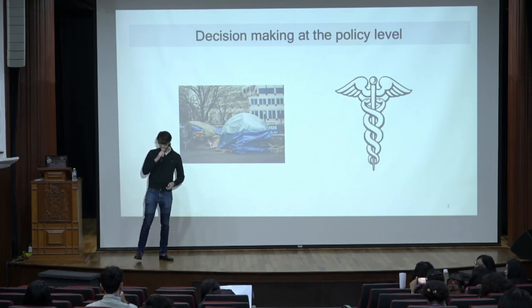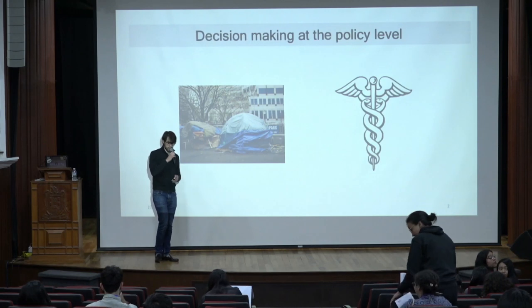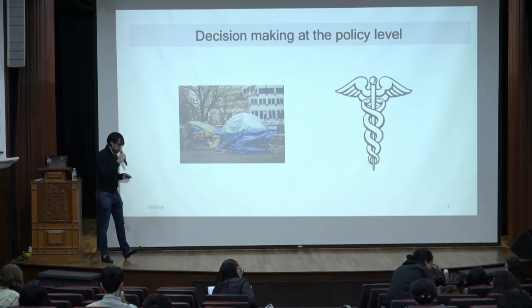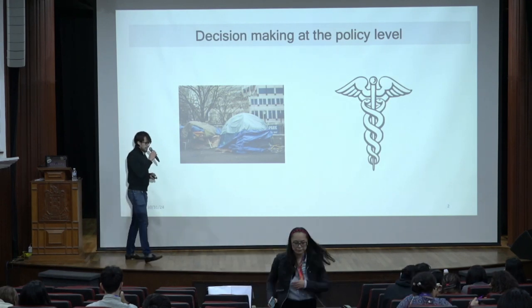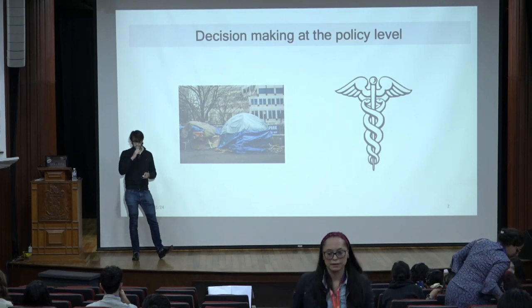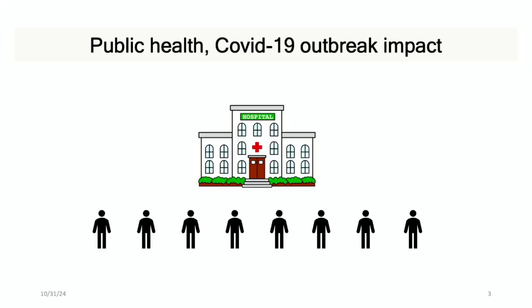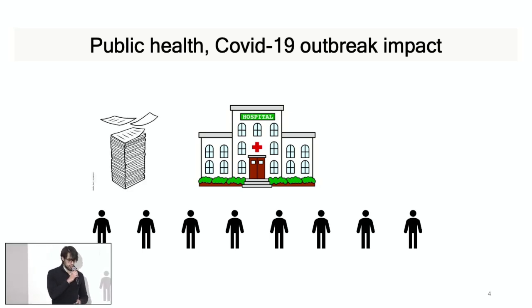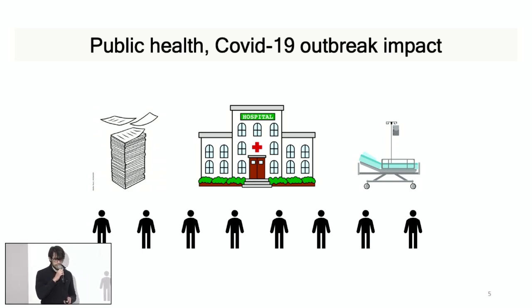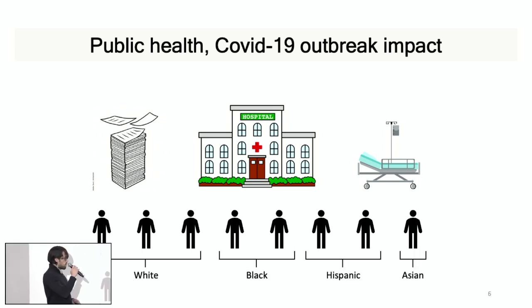Statistics and machine learning has increasingly been used to ground decision-making on data, particularly at the policy level. For example, to understand the risk factors driving homelessness, or to understand an increase in observed incidence for a particular disease outbreak in public health. Particularly in the case of the COVID-19 outbreak, health institutions had access to data sources such as insurance claims and health records. With those data sources, statistics of interest could be computed, for example, hospitalization rates, and further, these hospitalization rates could be broken down by race and ethnicity groups.